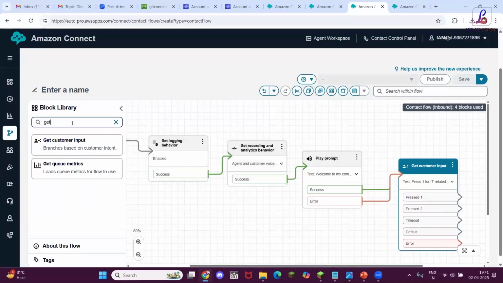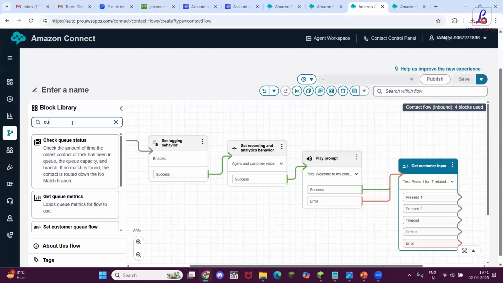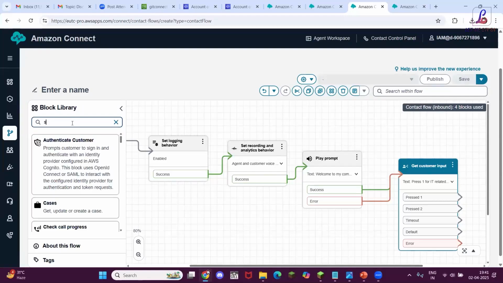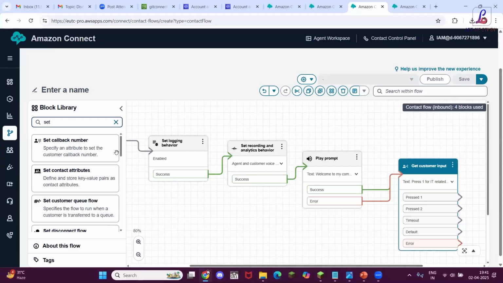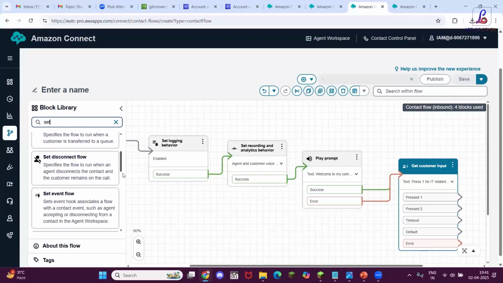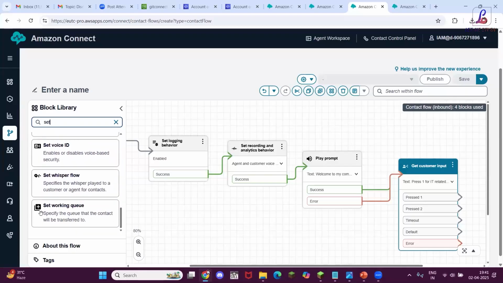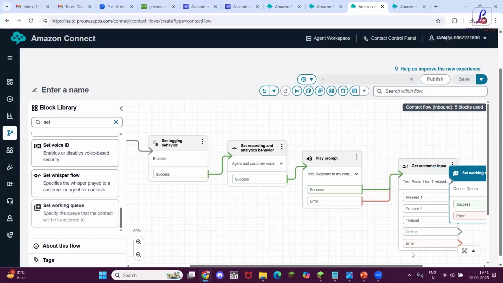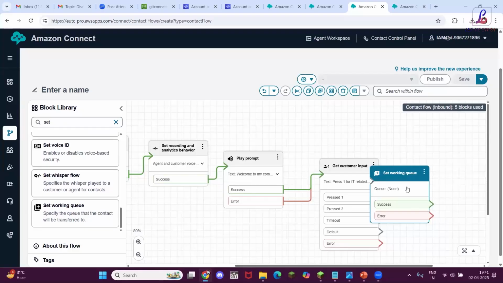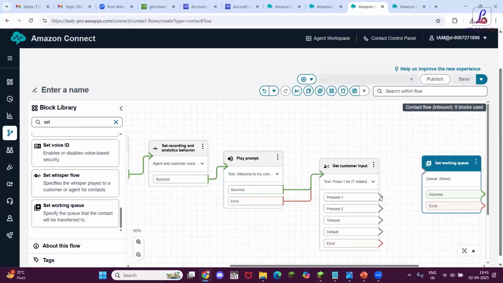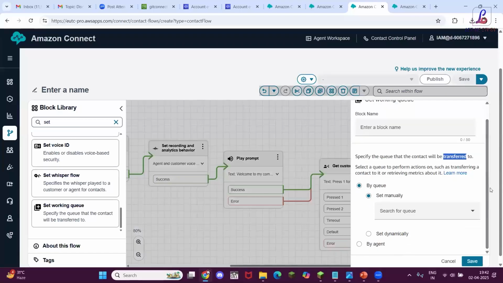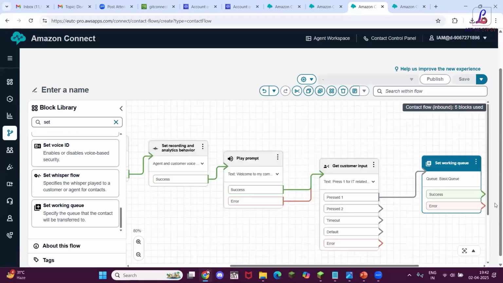Now you go to the queue, set queue, set working queue. So that means, if anyone presses one, you transfer the call to the queue. Whatever queue you have, you can create and select here.